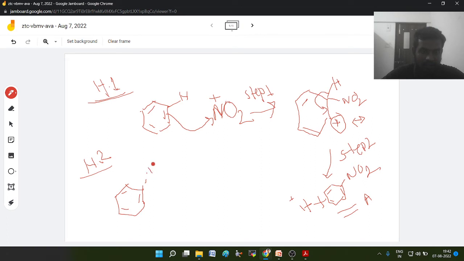I am showing it with a dotted line. And the bond formation at the NO2 is also simultaneous. So this bond is breaking and this bond is forming. And if I show the arrow, remember there is a plus. What happens in the very first step is very similar to an SN2 reaction, and then we get the product with NO2. So this is our hypothesis 2.